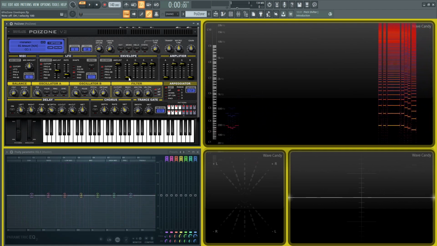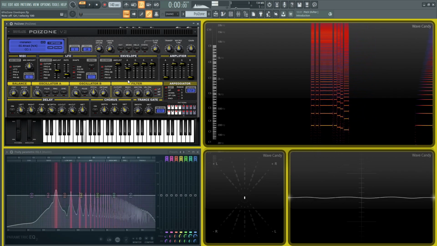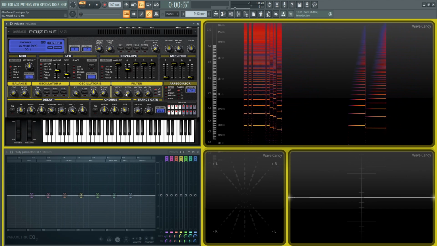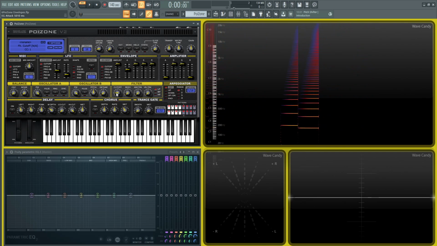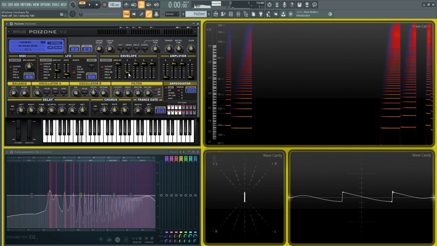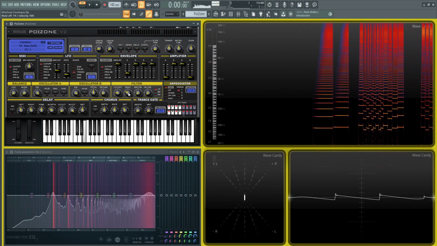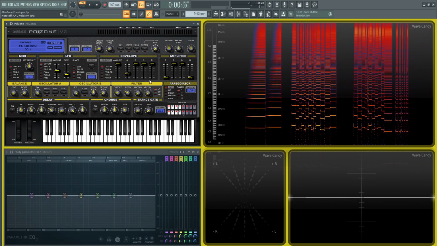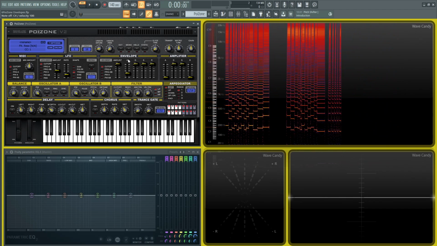Now you play that and you're like, well, that just erased my cutoff, but not necessarily. If you bring this attack up, this attack slider is now telling the filter how long it's going to take to go from this selection here, all the way to the left at like 16 or 17, until it's open. If you want to do it faster, and make it obvious, let's crank some resonance. And then the release is basically the opposite of the attack, like attack, decay, sustain, release. So it's following that curve and how to move that cutoff value.